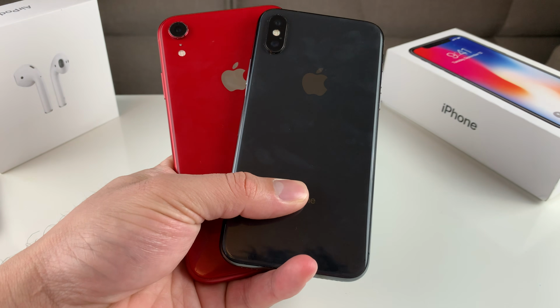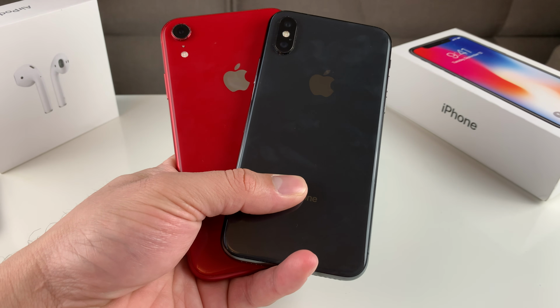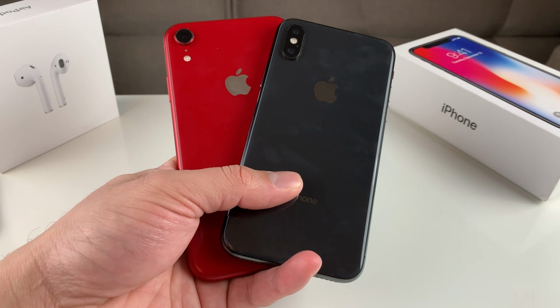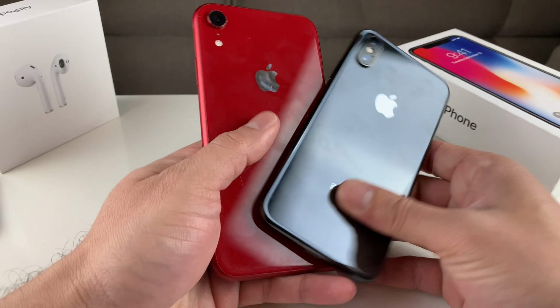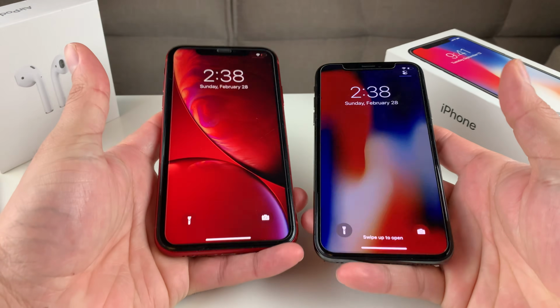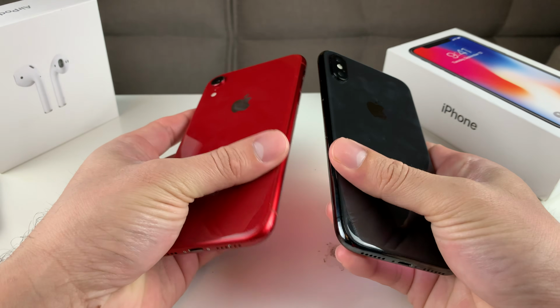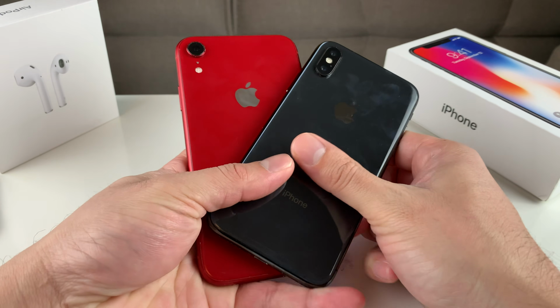The other thing we want to talk about between these two phones is the build of the body. Both phones have a glass back and glass front, so no difference in terms of glass, but the body material is slightly different.